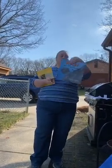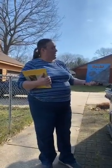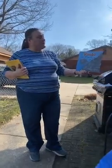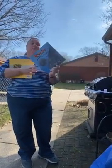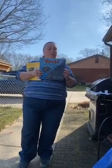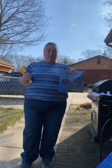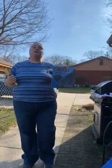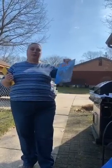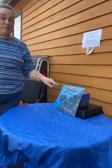This is a book that's really a great book. It's from the Amazing Science series, and it's called Rocks. Hard, soft, smooth, and rough. And actually, those are ways that we learn how to classify rocks. And this is a really great introductory book about gems and minerals and fossils and sediment. Because I live along the lakeshore of Lake Michigan, we have a lot of sedimentary rock and sediment in our dirt. So that's a really great book. It looks like it's a really simple book, but that would be good for maybe 2nd, 3rd graders.